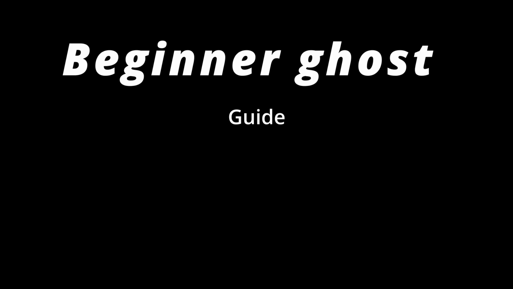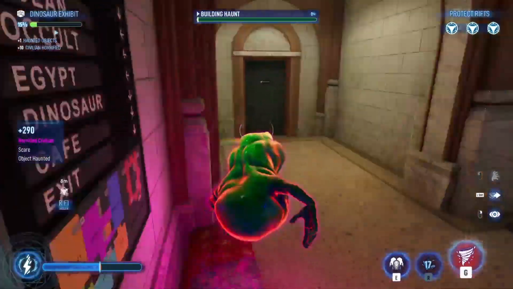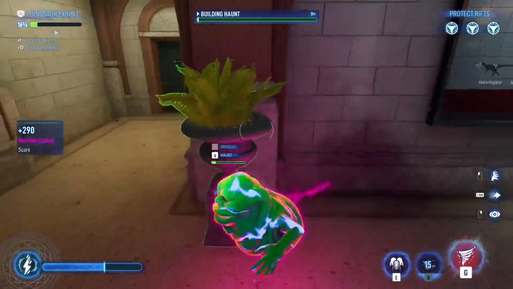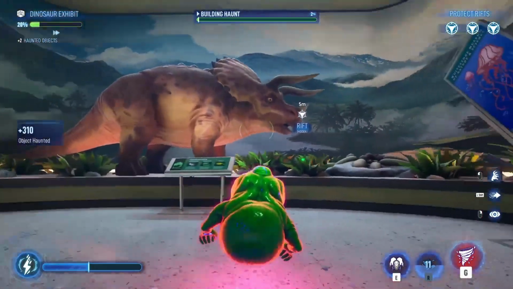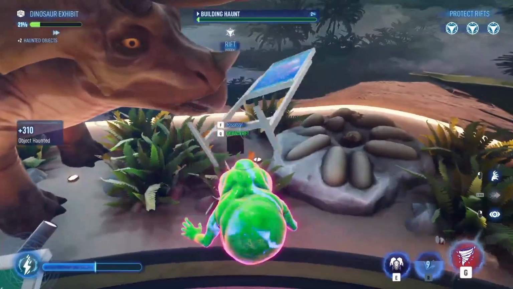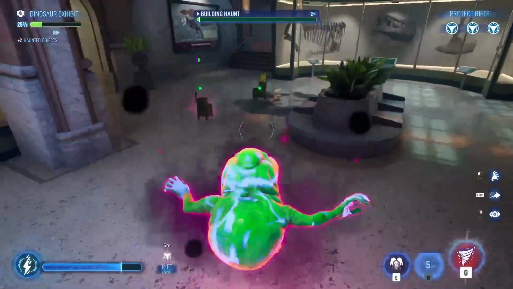Hello guys, today we're going to start with the Ghost Guide in Ghostbusters: Spirits Unleashed. First of all, let's go with the win condition. Your main goal is to get the building's haunt up to 100%, but how do you do this? Well, each room has an individual haunt level that increases the building's overall haunt.